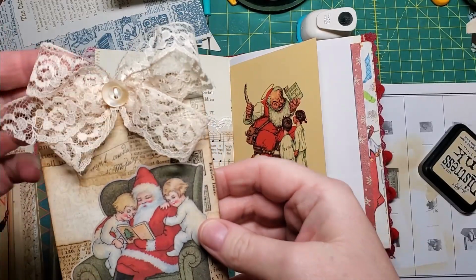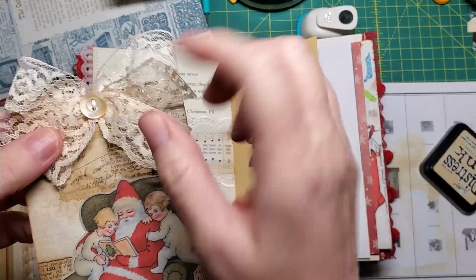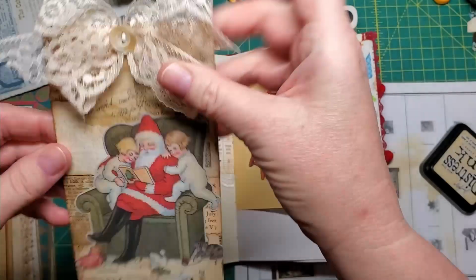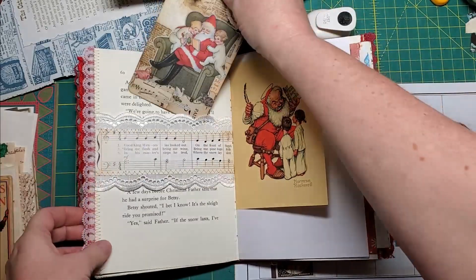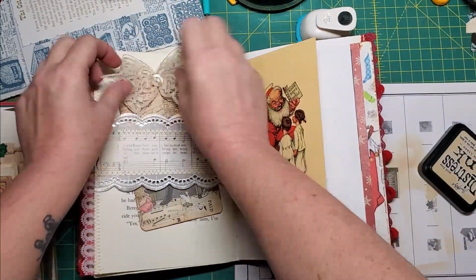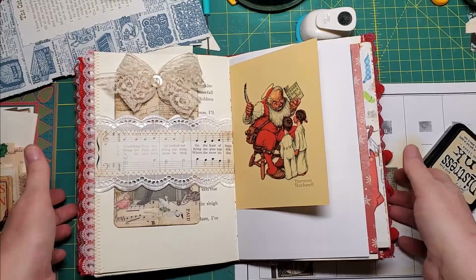I was saying I was going to have to sew that, and I just added a really flat shell button there and stitched the bow right to the tag so that it wouldn't fall off or fall apart. And I'm happy with how that turned out. It's pretty flat. I mean, it does have some depth and texture, but it's not terrible, and I think it's a really pretty effect.